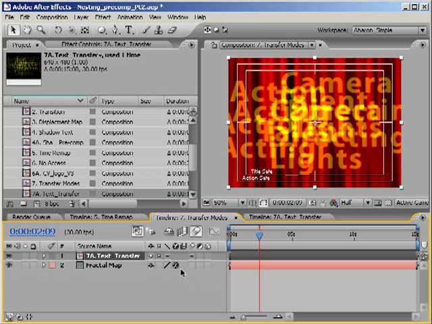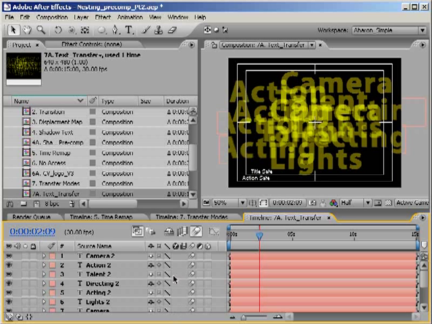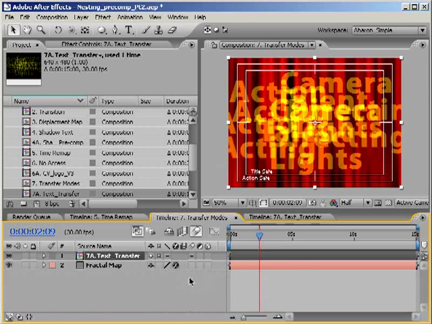You'll also notice that once you've activated the Collapse Transformation button, both the Quality switch and the Motion Blur switch are no longer available. And that's because when you activate a Collapse Transformation switch, you're basically telling After Effects to use whatever properties are set at the source of the layer. Meaning that settings you have for a layer in the original pre-composition are the settings After Effects will use. So for example, if Motion Blur is turned on for any or all of the layers in the pre-comp, it will be used here in this main composition.